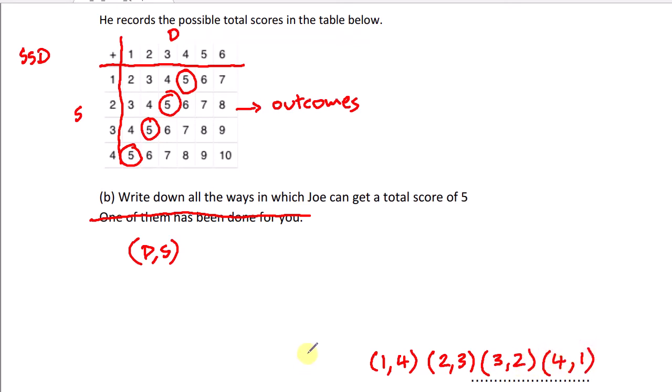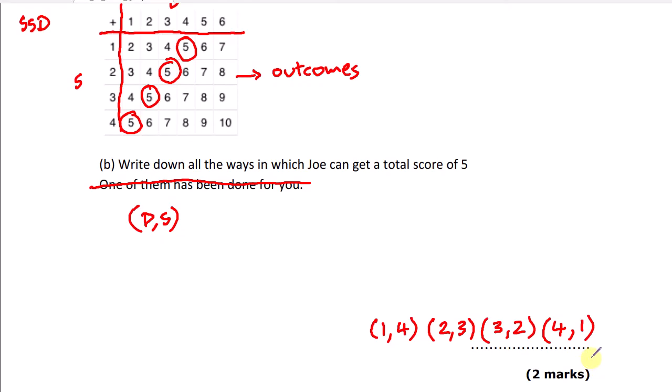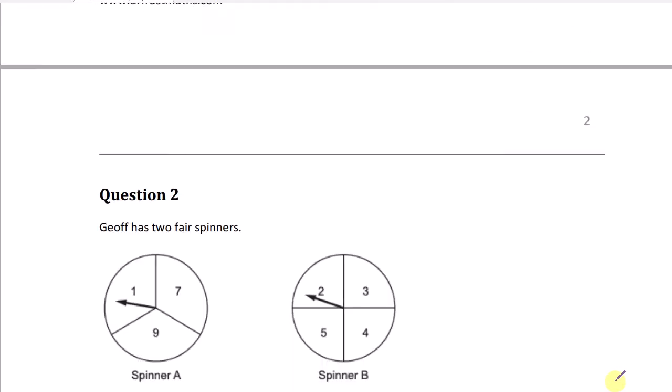Now there's only one way to do each one of them. That's why it's important you only list those 4. If you list more of them, it would change the probabilities of being able to get a score of 5, which is where that would be incorrect. You'd lose a mark. So what I've shown here is at least 2 correct ones, so I've got 1 mark. I haven't shown you any extras and I've shown all the lists, so I've got 2 marks. Next question.